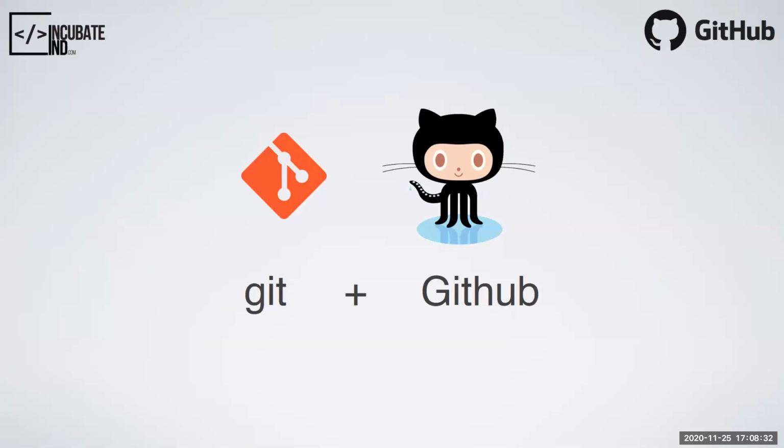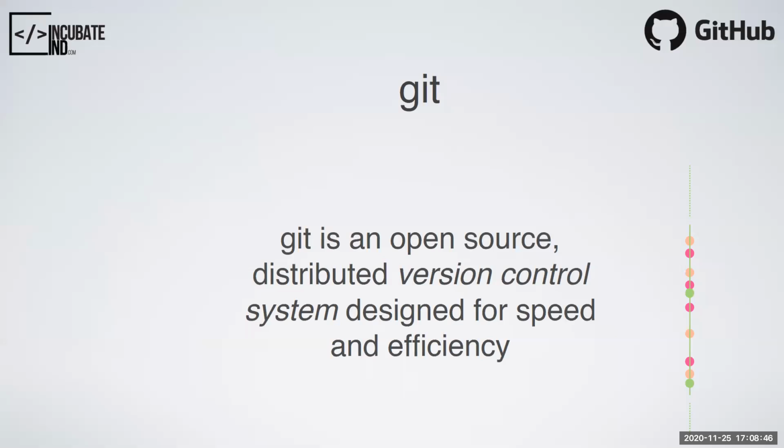So Linus Torvalds, the person who developed Linux, came up with his own solution, which is a version control management system, or Git as we call it. Now, what is Git? Git is an open source version control system. By version control, what we mean is that we would be controlling the versions.